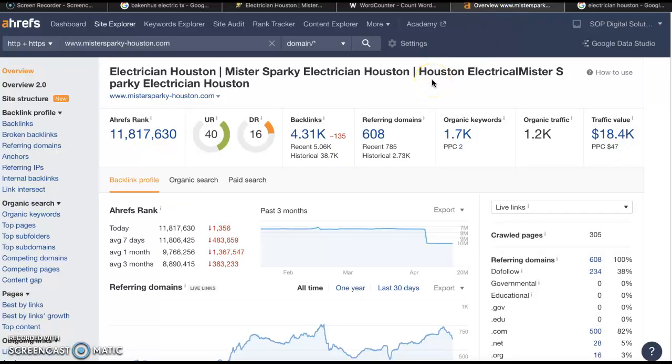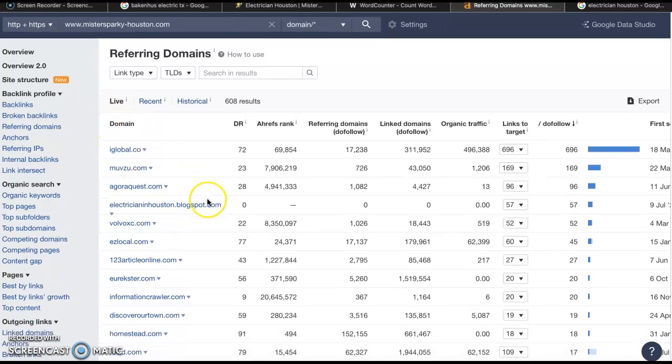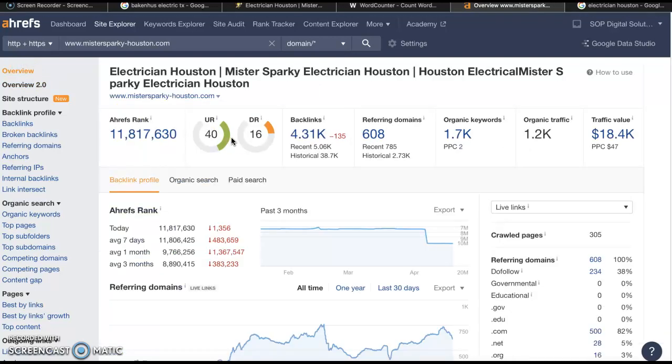The next thing to touch on is backlinks. Google is like a popularity contest — it wants to see other websites vouching for you. A backlink is just a shout-out from another website. The tool I use to check backlinks is Ahrefs; it is a paid tool, but there are plenty of free alternatives. We can look at the UR and DR ratings: UR is your trust rating with Google, DR is your power rating. We really want those numbers to be close. Click into the referring domains — that's all the websites giving them a shout-out — and work through that list to get yourself added to those same ones, because if they're helping those competitors rank, they'll help you rank too.